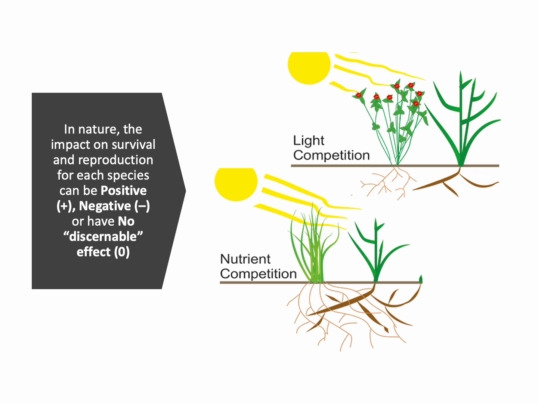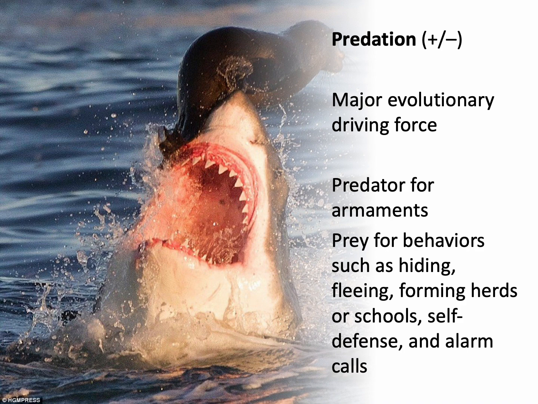Right? So a lot of these are going to make a lot of sense. So we'll hopefully just be able to breeze right through them. Let's start with the most obvious one, right? Predation. Whenever predation happens, like this little seal, it looks like it might just escape, being attacked by a shark. Well, predation obviously has, when it happens, a clear winner and a clear loser. Positive effect on the predator, negative effect on the prey.